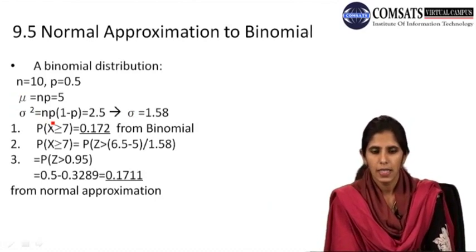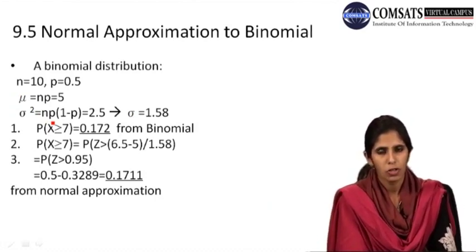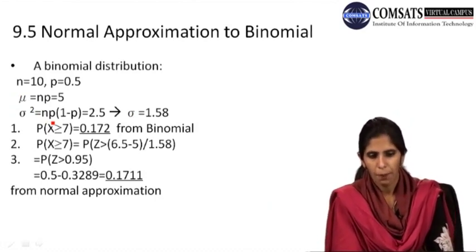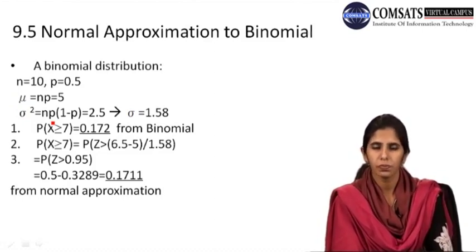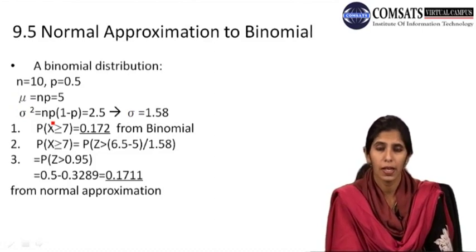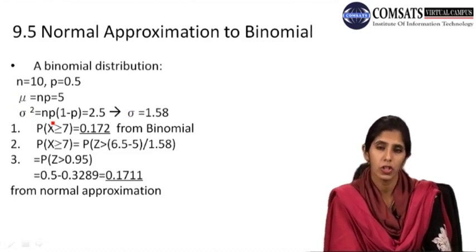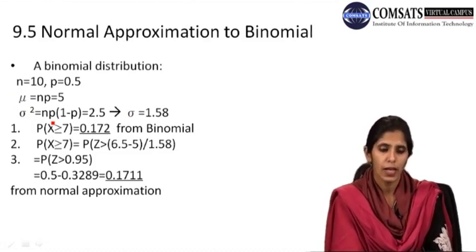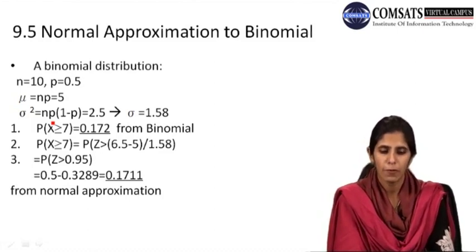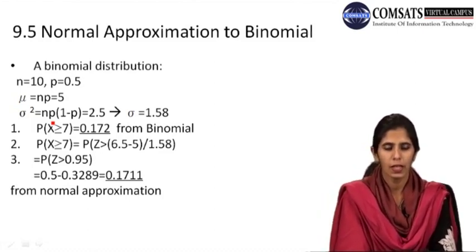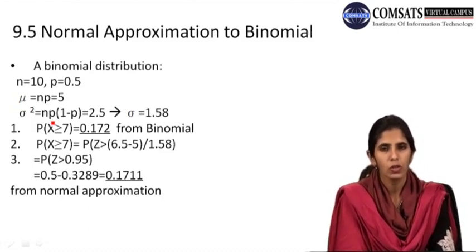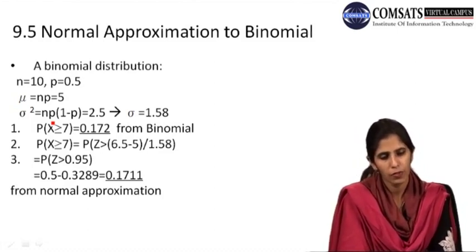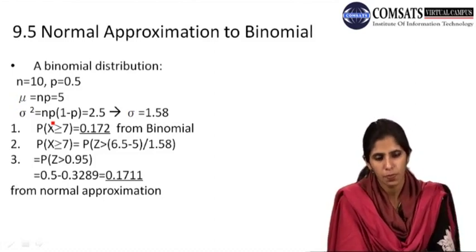So now let us discuss how we can approximate normal distribution to binomial. A binomial distribution is represented through mean np and standard deviation npq. So in that case, for a binomial distribution of n equivalent to 10 values and p holding 0.5 value, तो definitely q की value भी हमारे पास 0.5 ही होगी क्योंकि q is equivalent to 1 minus p.